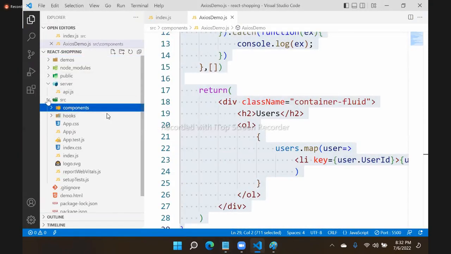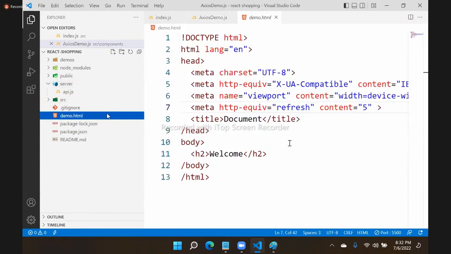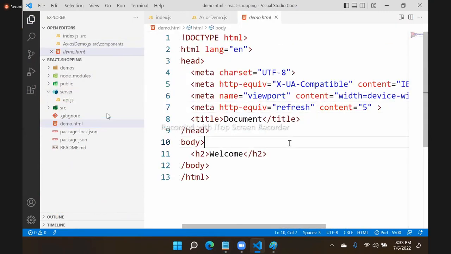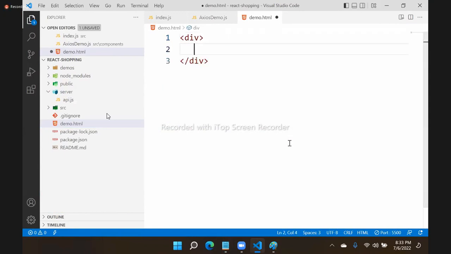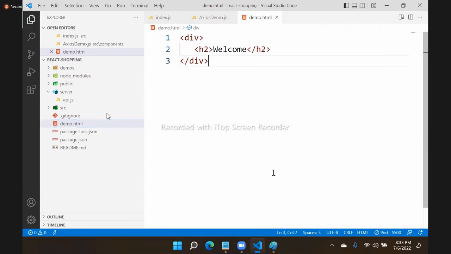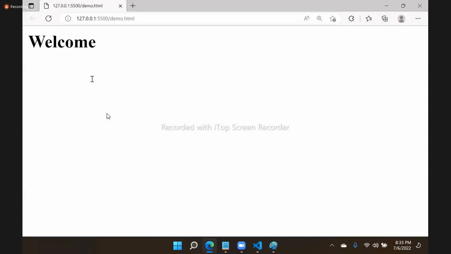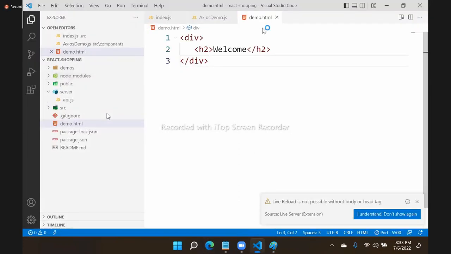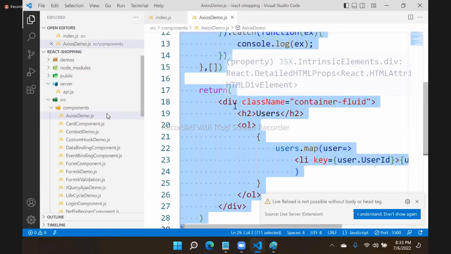For example, suppose this is the page. This is a demo page. It's not necessary that it has everything. Just we put a heading and welcome. Can I run this page in the browser? Yes. Is it a complete page? It is not a portion of a page, but it runs, right? So that is actually the concept of single page application. So we have a lot of partial views. We bring those partial views.